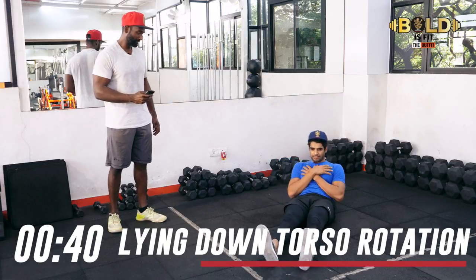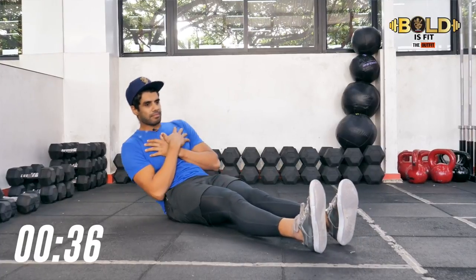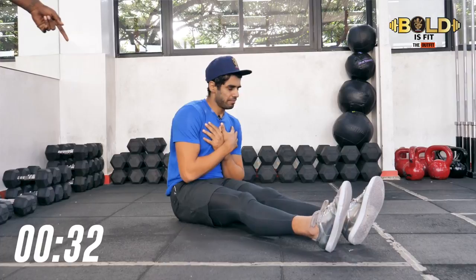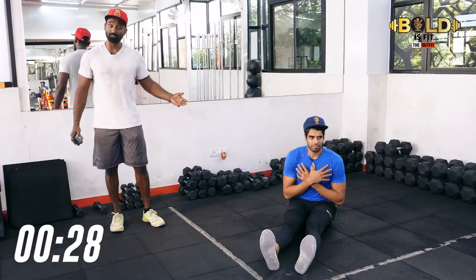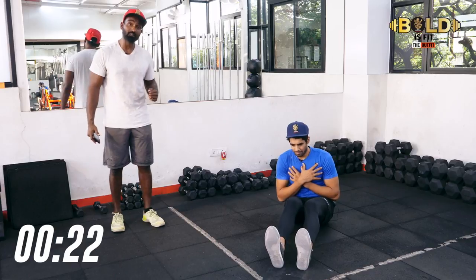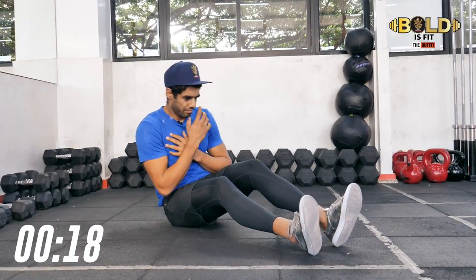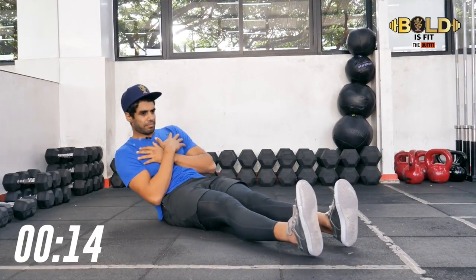That's it, keep going, buddy. 10 seconds up, 35 more to go. I hope each and every one of you are following this at home. This is fairly easy. I want each and every one of you to try this version. It's okay if you can't keep your legs completely extended, you can keep it bent as well. If you can't do a full circle, you can do a half circle, which equally works. That's it, keep going. 30 seconds up, 14 more seconds to go.